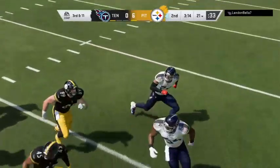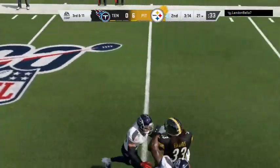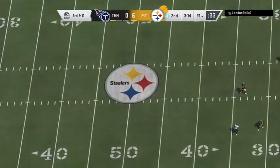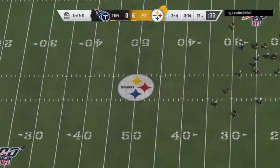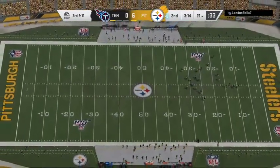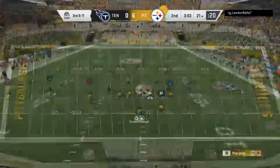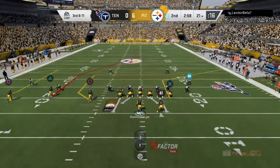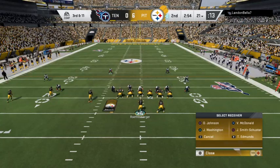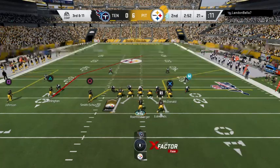I think there's one element that just keeps increasing on defense in the NFL, and that's speed. They want it at every position, and we just saw some linebackers who can go sideline to sideline, run past people, and make tackles near the sidelines. Not only near the sideline, but also in the backfield there for the loss. The Steelers on 3rd down, 0 for 3 to this point. They could use a conversion. This is 3rd and 11.